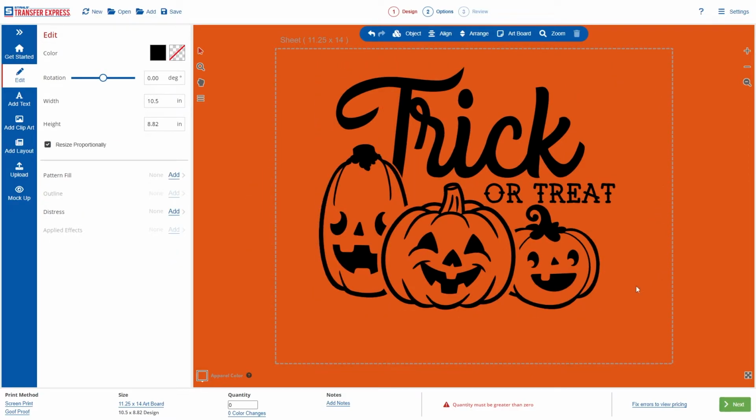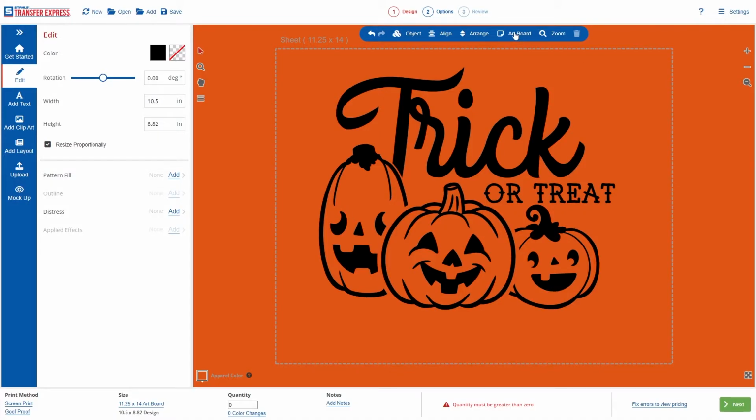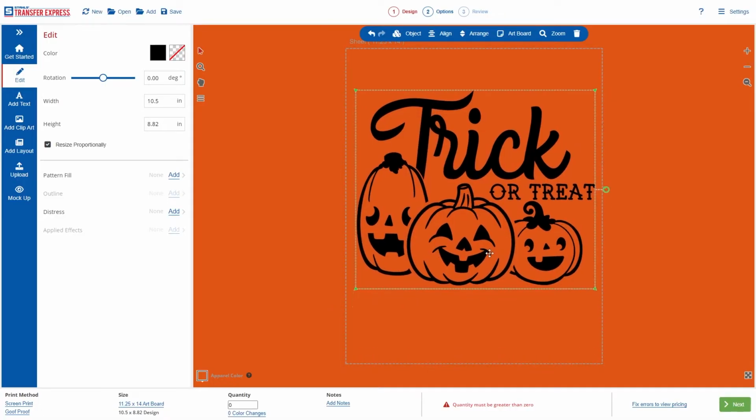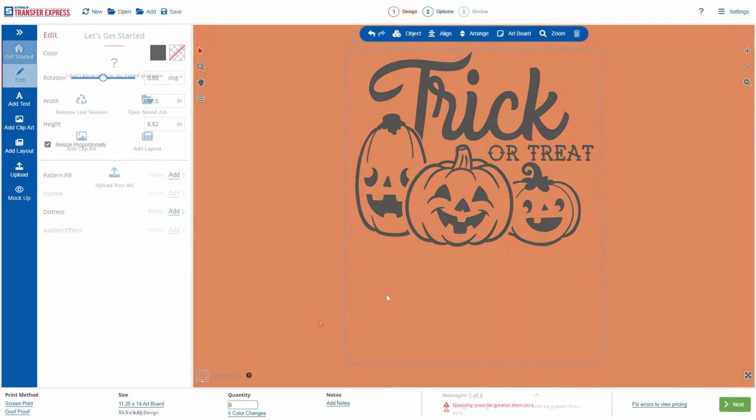Now, of course, we have a little bit of extra room here on our gang sheet. So what I want to do to give us extra room so you could fit more is go up here and click Artboard, and I'm going to select Portrait. Now that's going to allow me to tuck this up right there. And now we have all of that extra space consolidated to the bottom to add some left chests or some inside tag prints or really anything you want. Let's move on to the last example.